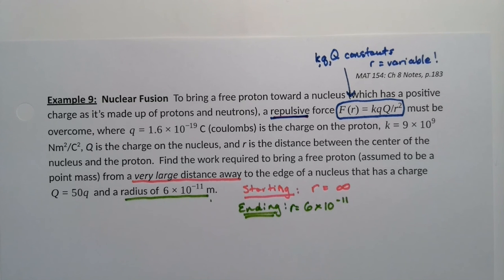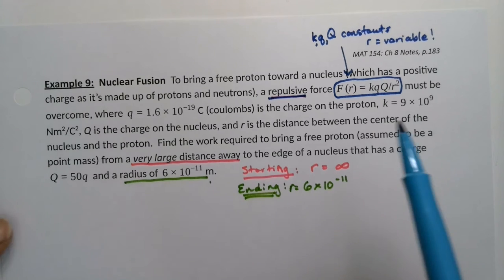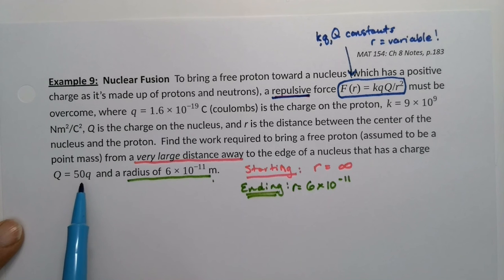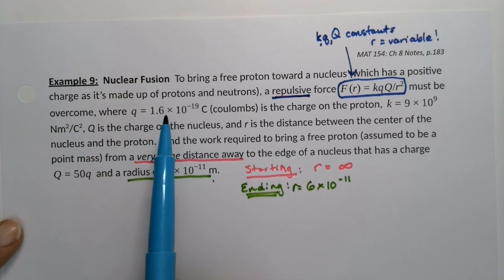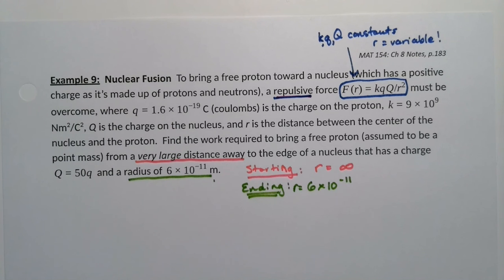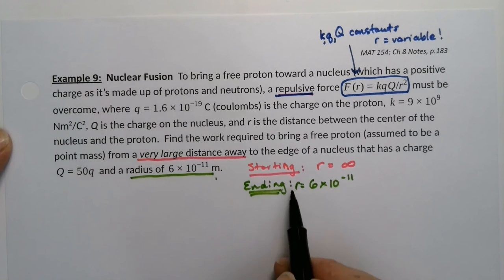Now I need to figure out my function value. I actually don't need to figure it out right this second. I can wait and just substitute in the values at the end. So we're not going to put in all of our values, because look at the values they're giving us. k is right here, q is right here, and then capital Q is 50 times that. We can hold off and deal with it at the very end, and do everything in terms of letters. This is one of the reasons the physics teachers love that stuff. They love substituting. All right, so these are the radii that we're going to begin with.